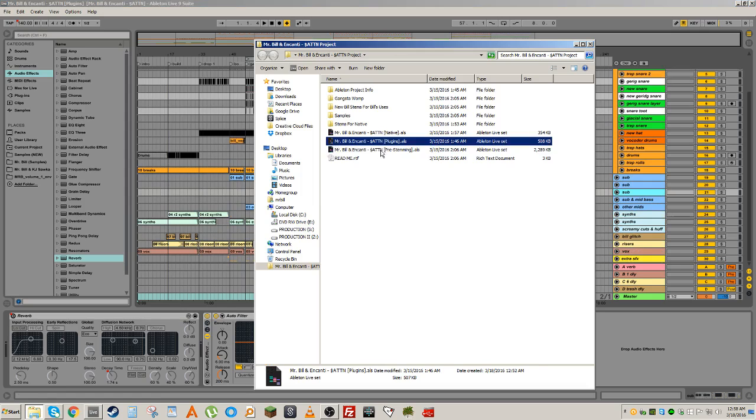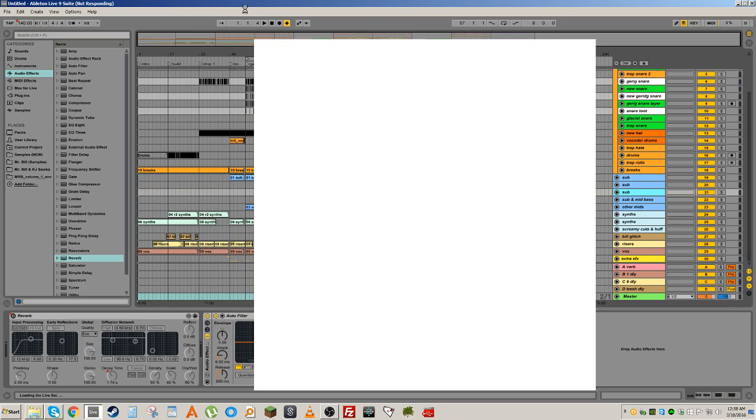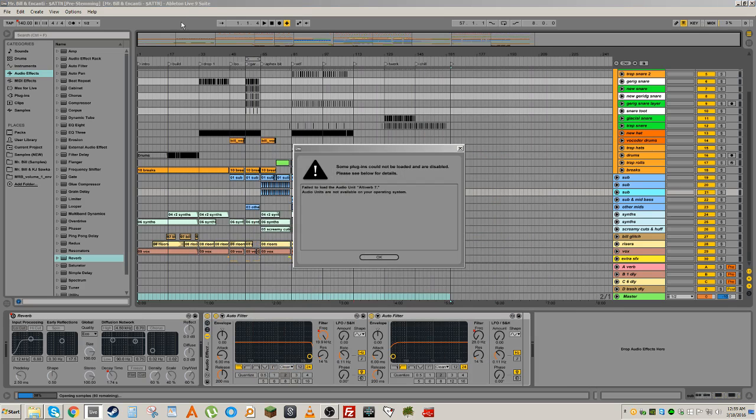But then you get this version called pre-stemming. This isn't the final version, this is the version just before we stemmed everything out. So this is the monster project file, which will have all of your plugins, and everything will still be kind of in MIDI and less rendered than the plugins and native versions, which are our final version, because that's our final cuts and edits. But the price that you pay for that is that you can't really see how we made any of the sounds. So if my Live starts responding, we'll be able to see the pre-stemmed version.